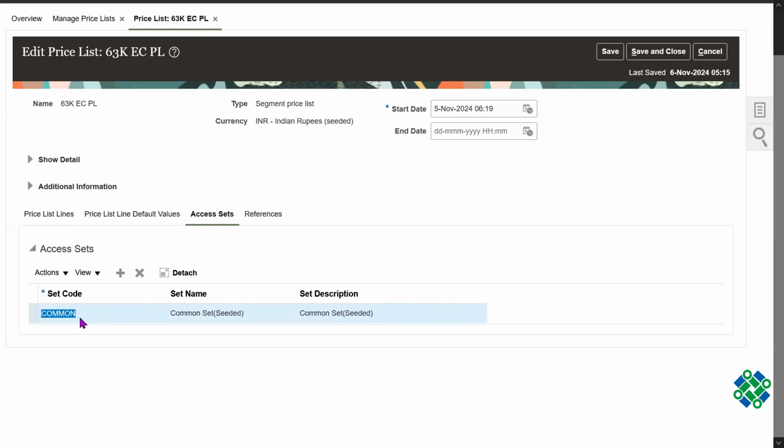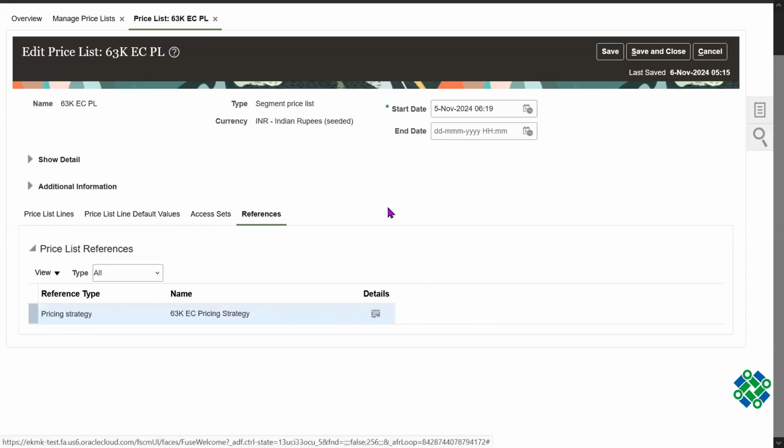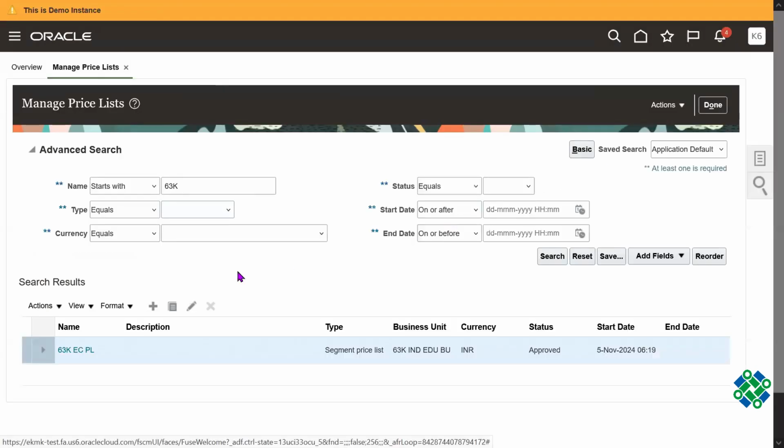We assigned this price list to this particular reference data set. And if I click on the references, you can see which pricing strategy this price list is attached to. As I'm talking about the three types of price lists, sir, what are the other two?